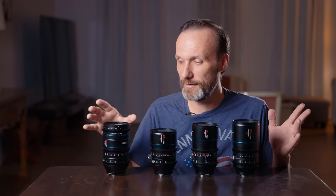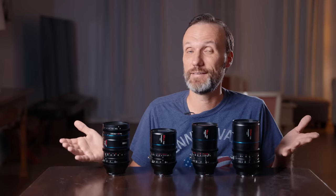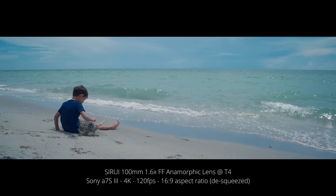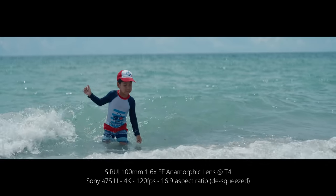But another set of lenses that Sirui is going to be releasing are 2x anamorphic lenses that will not need any of these adapters anymore. They're just going to be natively 2x anamorphic lenses, and those will be coming out sometime next year. And I don't know whether they're all going to be released throughout the year or the first one released and when and all that stuff. I don't know exactly whether they're full frame or not, but that's definitely exciting news, simply because Sirui produces good quality products, but they also do it at a reasonable price.